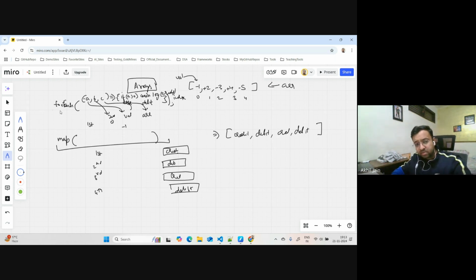So what is the difference between forEach and map? If the intention is that after evaluating the stuff, you want to also return something per iteration, and in the end form an array of those return values, then you should use map. And if that is not the case, you don't care about returning a value from your processing, then you should think of using forEach. This is the basic difference between the two.